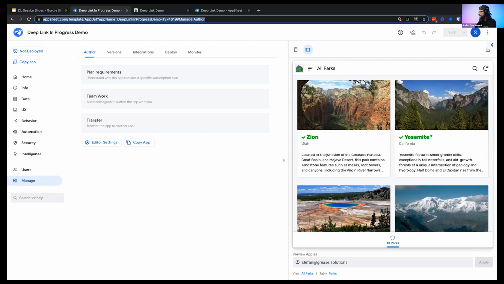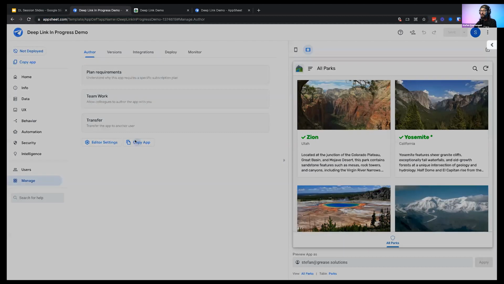Okay, can somebody give me a thumbs up that they were able to open it to this page? Sweet, thank you, Terrence. Great, thank you, Kelly. Okay, getting some positive confirmation. Appreciate that, Juan. Okay, so once you're on this page, you're going to click Copy App. So there's this Copy App button right down here in the middle.